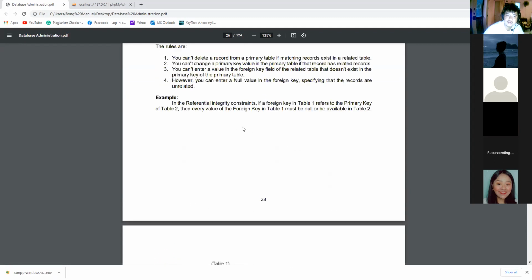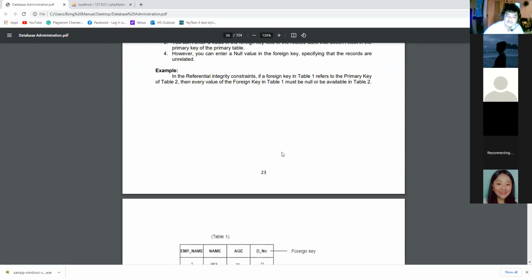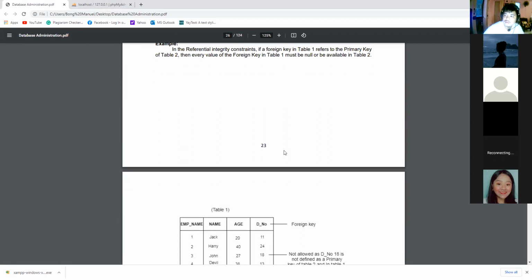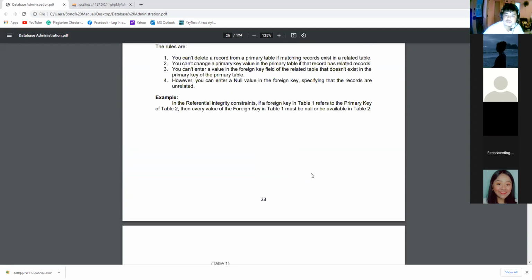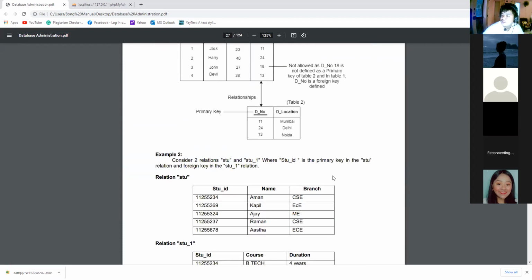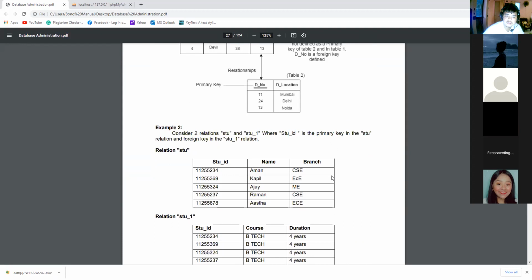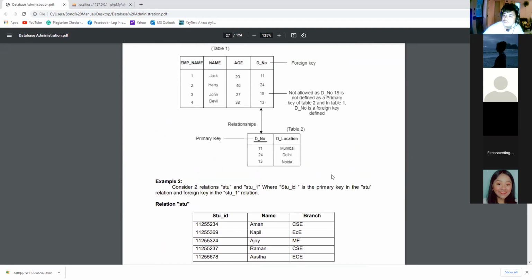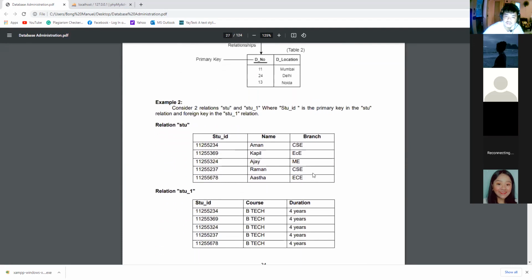Nagkakaintindihan po ba tayo dito? Yes. Naiintindihan po ba? Opo, sir. Bakit parang nadi-disconnect ba ako? Naka-disconnect ba ako? Hindi ko, sir. O naiintindihan ba natin yung ginagawa natin?